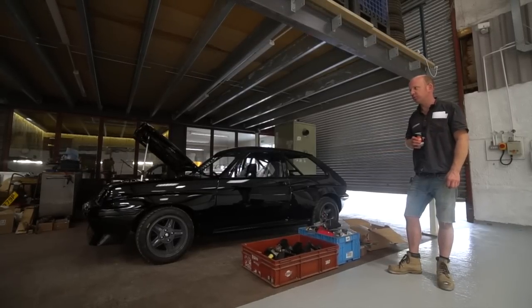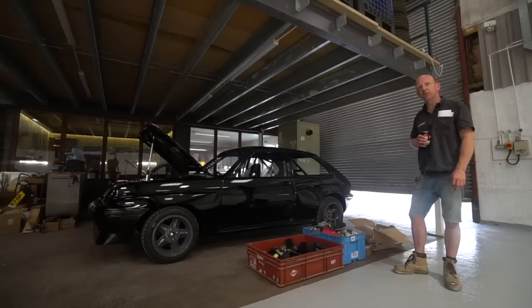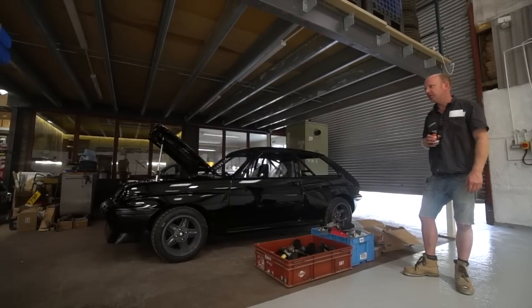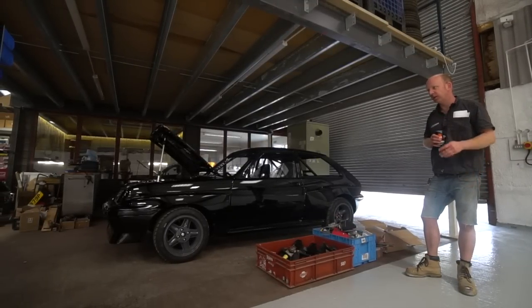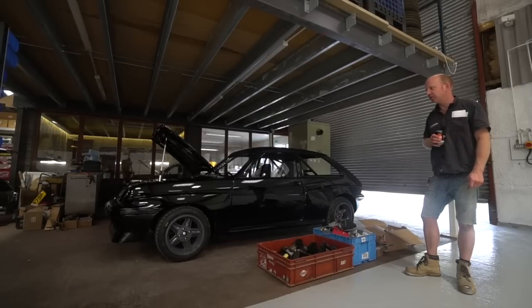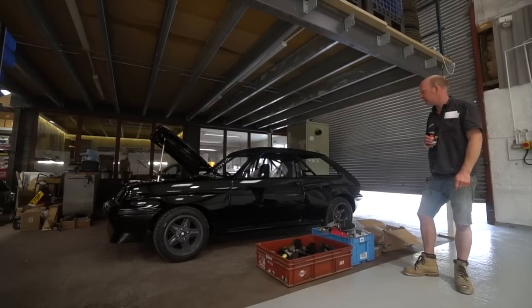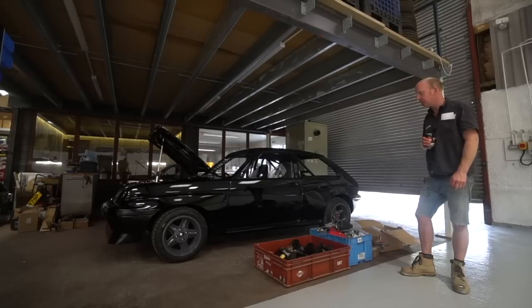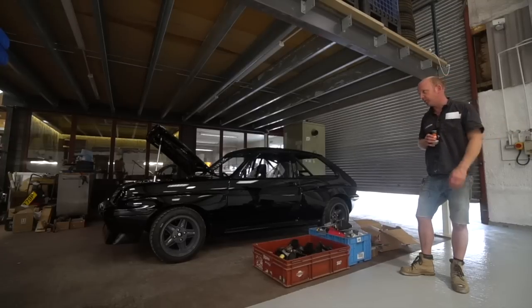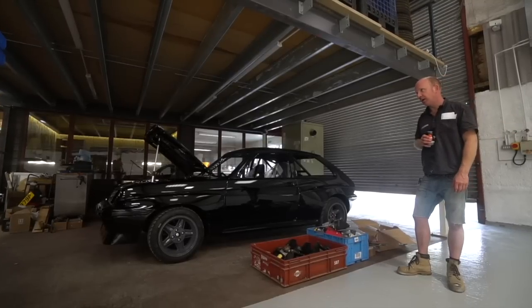It's one of those jobs where it took us a long time to find a company that could do that work. We used to do that work in-house, and it's taken a long time to find a company that would work to the right standard, and Bremax certainly do. They've been excellent. We're really very, very happy with that. So that's the first stage, is getting the wiring loom underway, and it'll be coming through Monday morning, and it'll be back into the assembly mix.